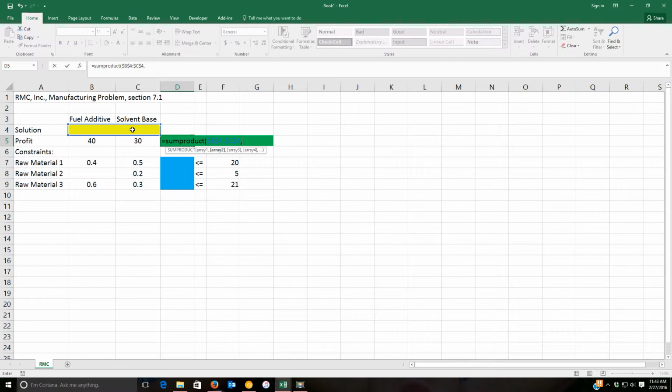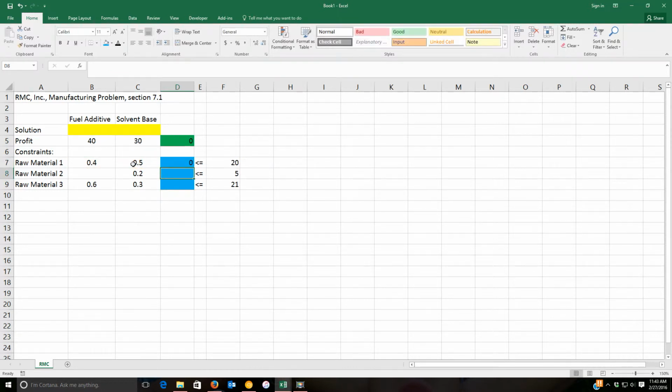Then we take the sum product of the row to our left. Enter that. Do it again just to illustrate the sum product of the solution set, and we make that absolute, comma, and then the row to our left.